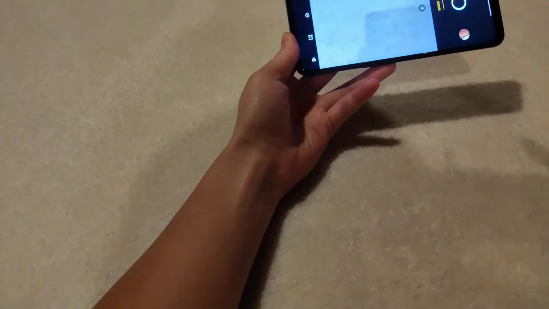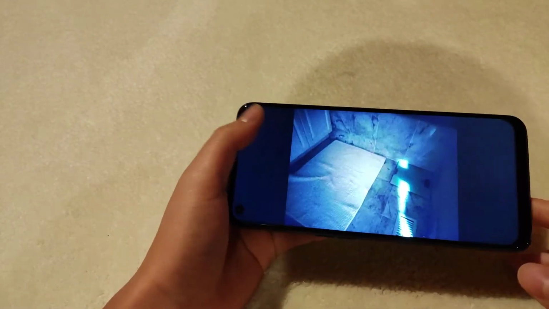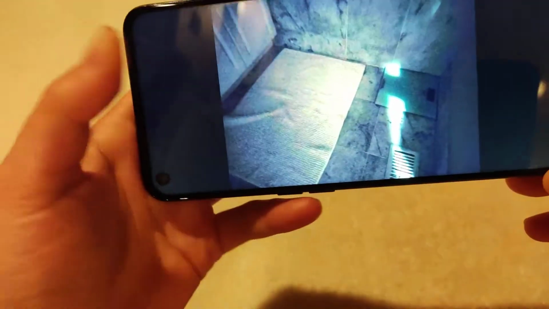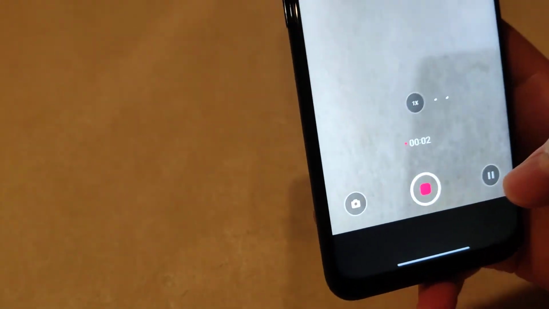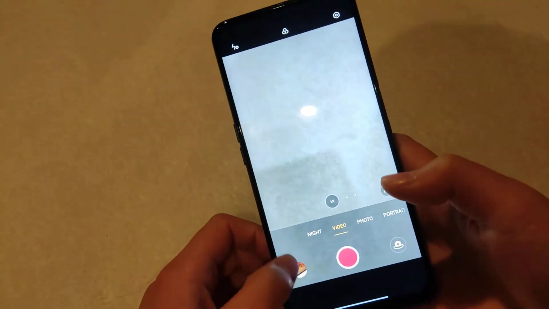Hold on. So I just took a picture of something in the dark, and it doesn't look great, actually. Night mode shots, again, camera, not the strong suit here. I'll take a quick video here. Test, 1, 2, 3. And we'll just watch the video here to see how good the quality is. Test, 1, 2, 3. So the mic is pretty clear. The video quality is okay.